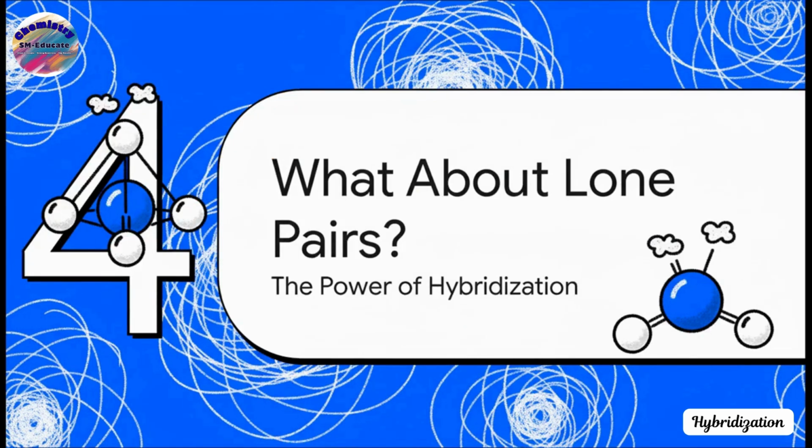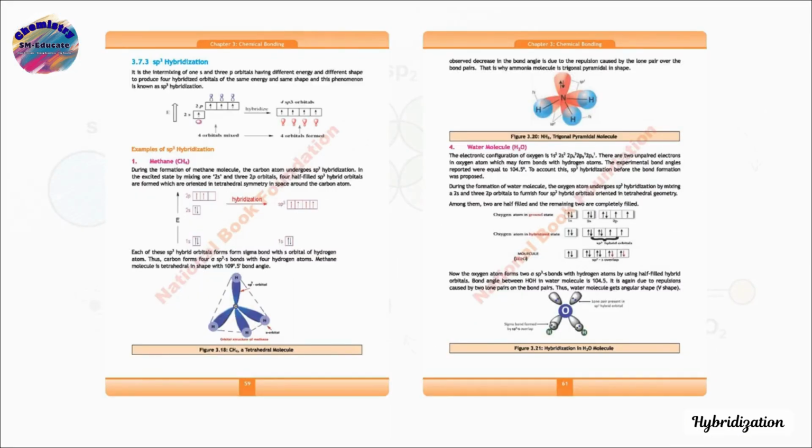Okay, but hybridization isn't just for these neat, perfectly symmetrical molecules. Its true power is that it also explains the shapes of some of the most important molecules we know, things like ammonia and water. Now this is where it gets really cool. Look at this. Both the carbon in methane and the nitrogen in ammonia use the exact same sp3 hybridization. They both end up with 4 hybrid orbitals arranged in that tetrahedral shape. But as you can clearly see, their final molecular shapes are totally different.